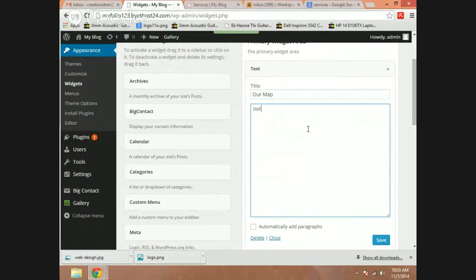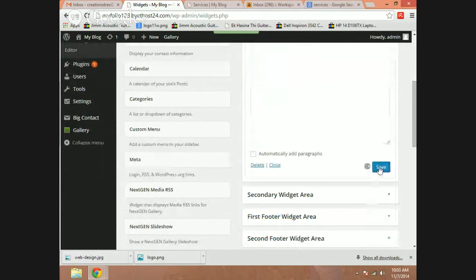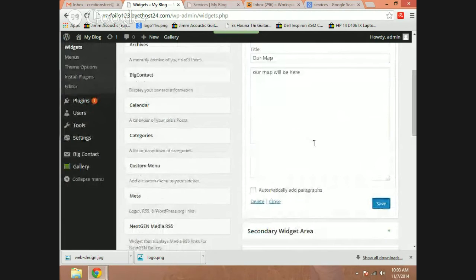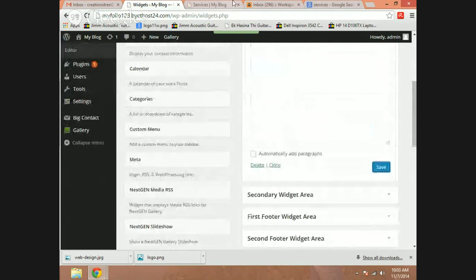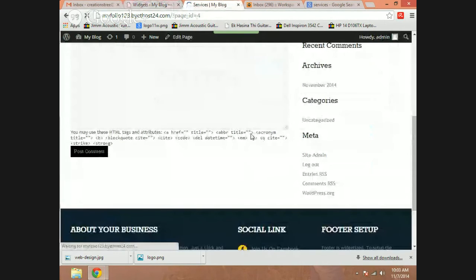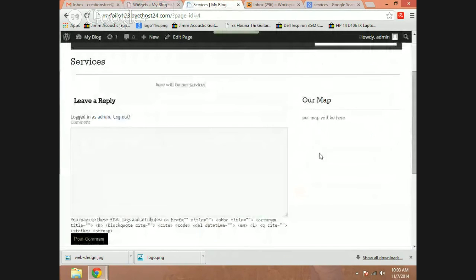Our map will be here. Let's click on save and let's refresh. And you can now see all those options are not available. The only thing available is our map and the text we have written here.